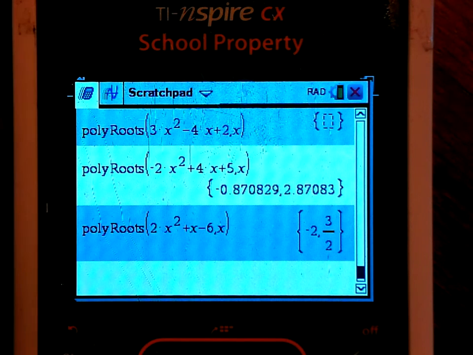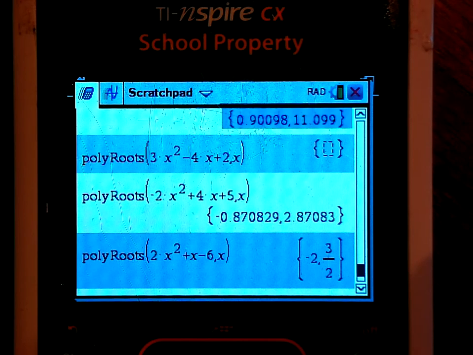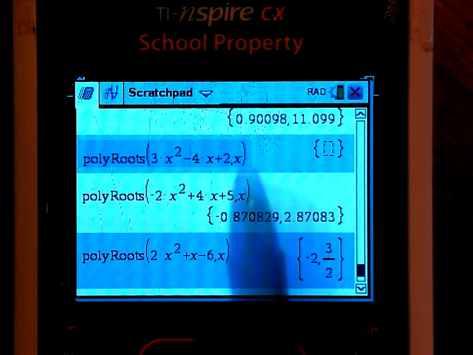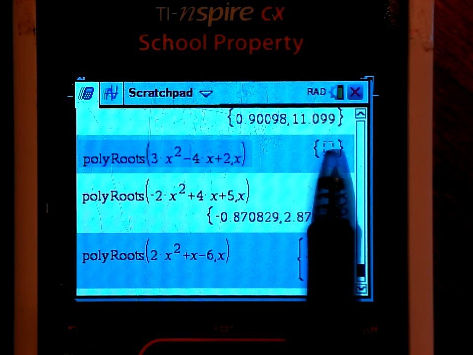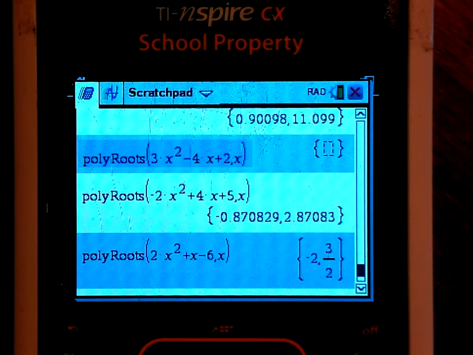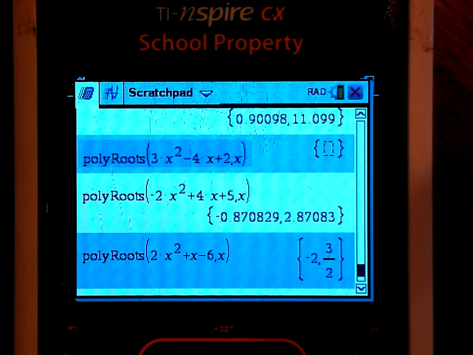Now, I want to point out something you may come across every now and again. If we go up in my history here, just pressing the up key, you'll see in this one, when I did this particular function, solve for x, it gave me this parentheses empty box. A lot of you may come across that and go, well, the calculator isn't doing what it's supposed to do. Really, it is. It's telling you there are no roots. That's what this box means. It means no real solutions. What it's telling you is that the graph doesn't actually cross the x-axis. So there are no real values to solve for.